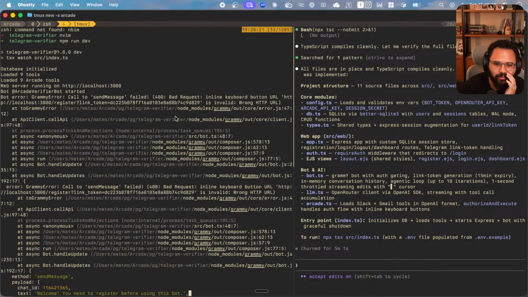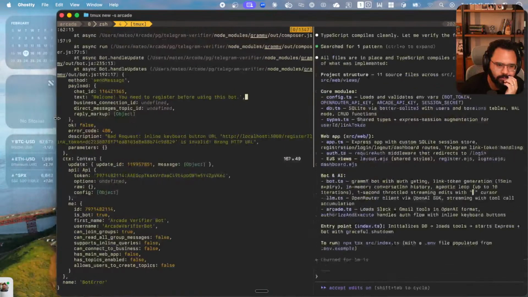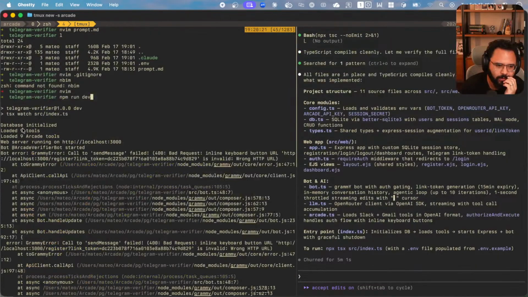Call to send message failed by request. Okay.